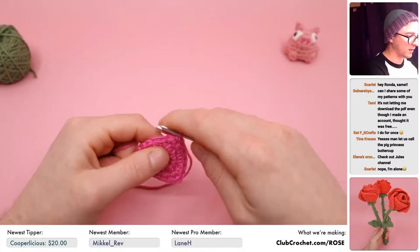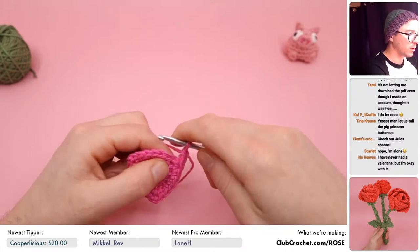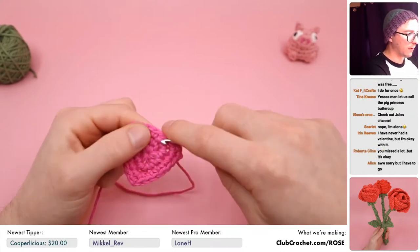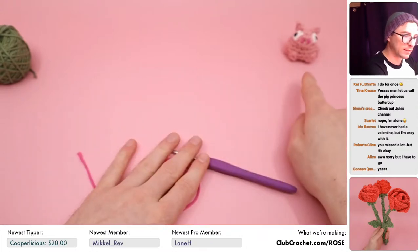Yes. Princess Buttercup the Piglet. We should make a little crown for Princess Buttercup. I've been putting magnets in these guys.